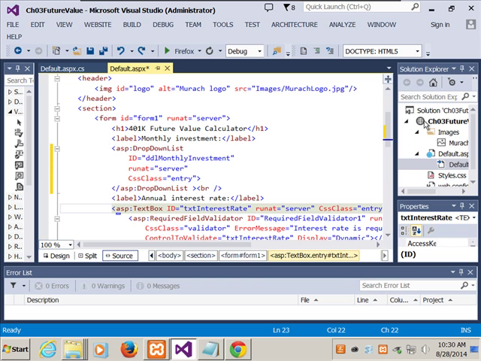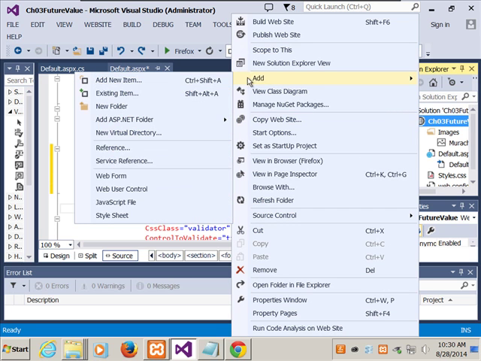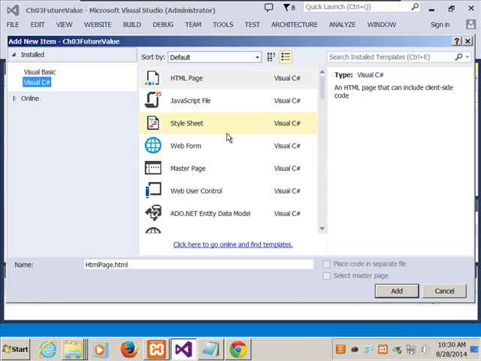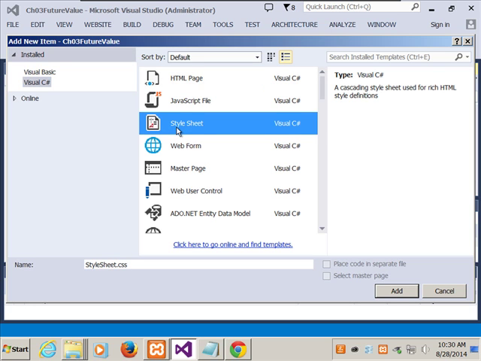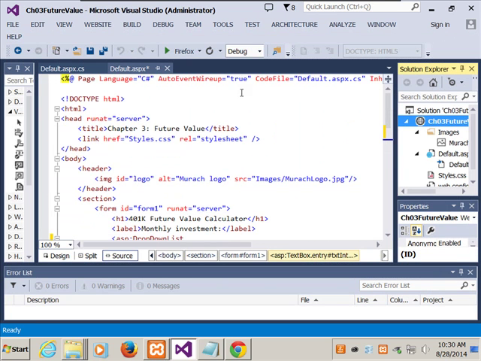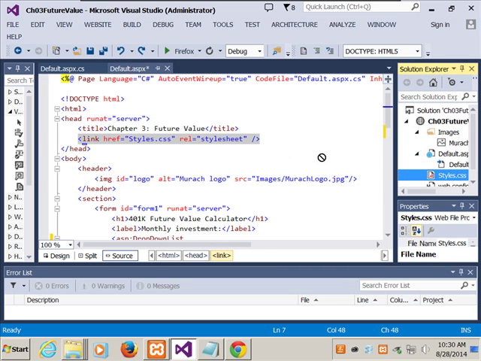Bottom line, and this shouldn't surprise you, you can right-click here, choose Add, choose Add New Item, and one of the things in there someplace is a style sheet. It will be called StyleSheet, or you can change it to whatever you want. I also mentioned last time that if I didn't have the link to my style sheet, I do, but if I didn't, I can literally grab that style sheet from here and drag it out, and it does the same thing.